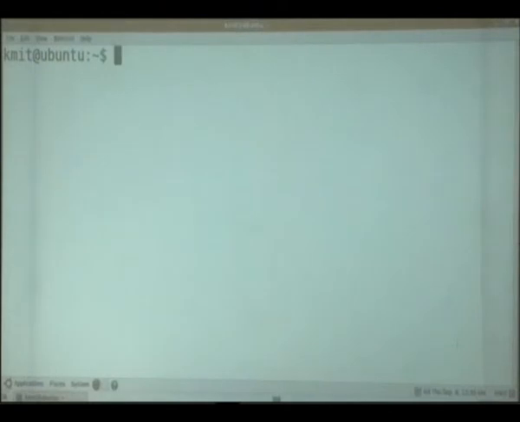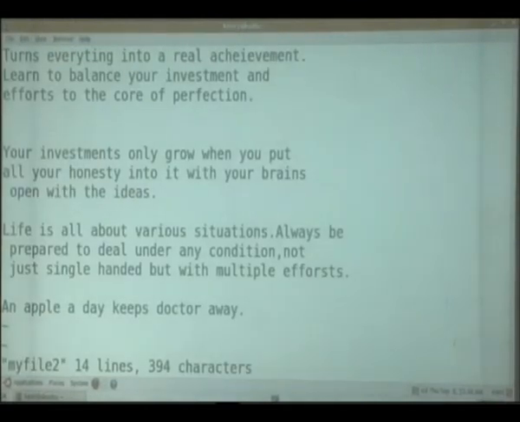Now there are many flavors of w we can write. Okay, let's go through those different versions. Not different versions, in fact this w can be used in different ways. So we'll go to this myfile2.